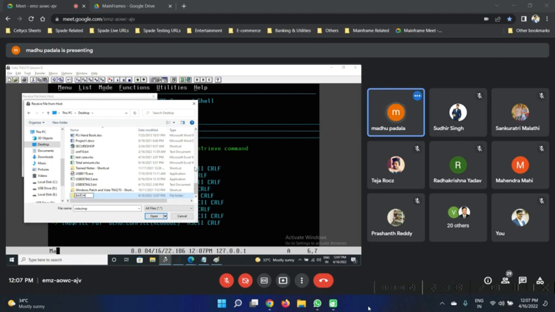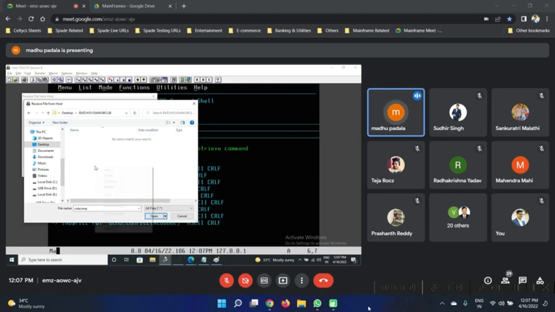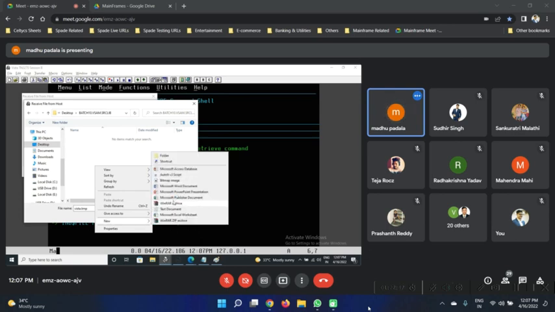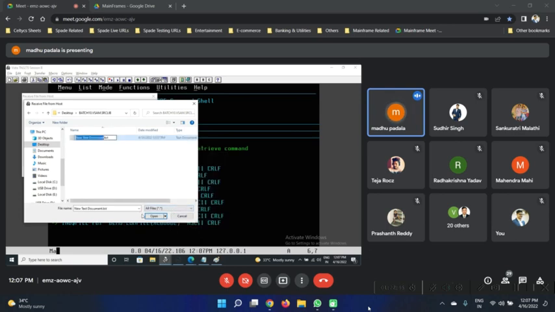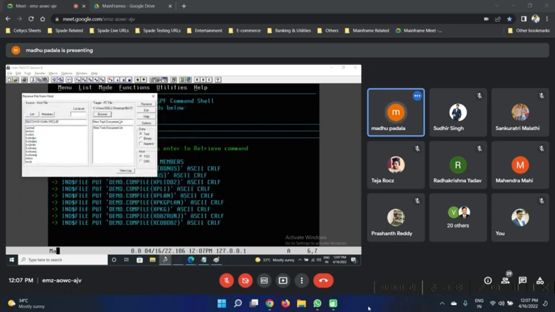So batch 10 vsam source library. Then create a notepad when you're downloading it for the first time. Text document and then open. Now remove this new text document and give a star.txt and select all the members here and click receive.